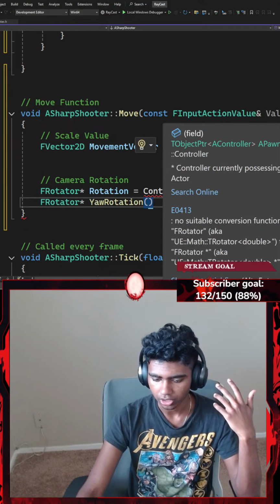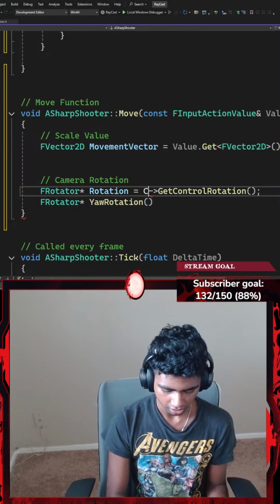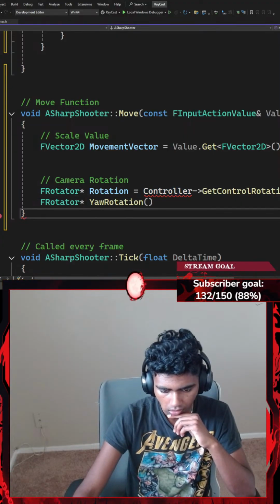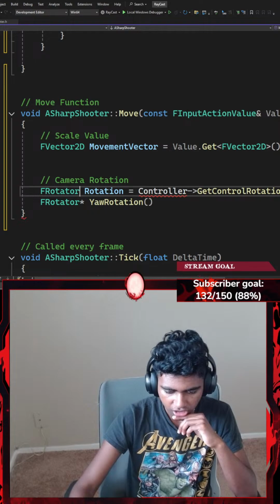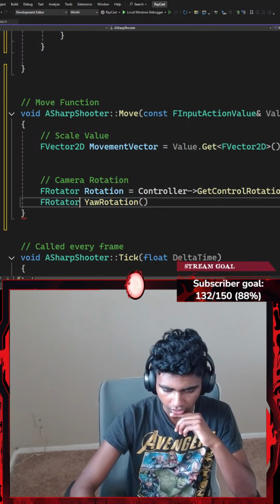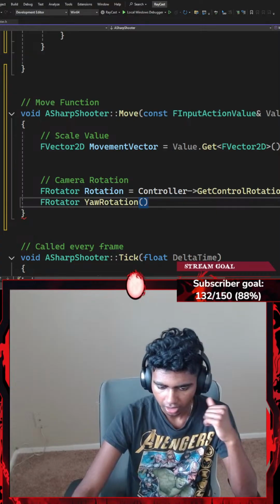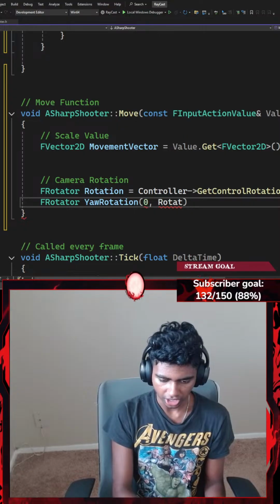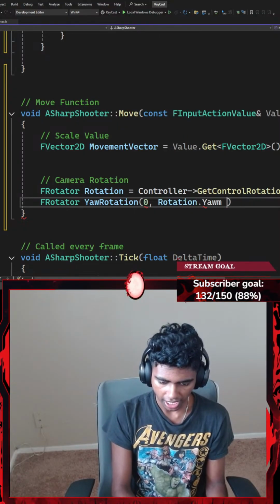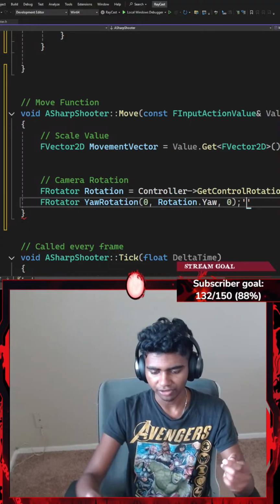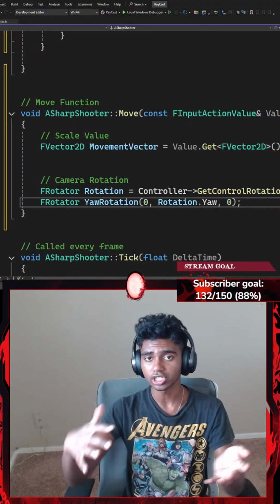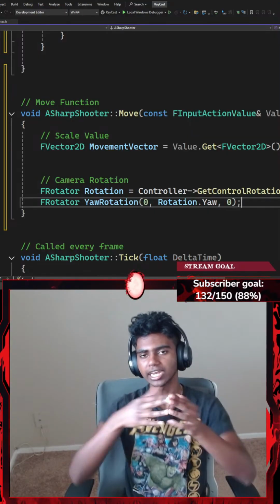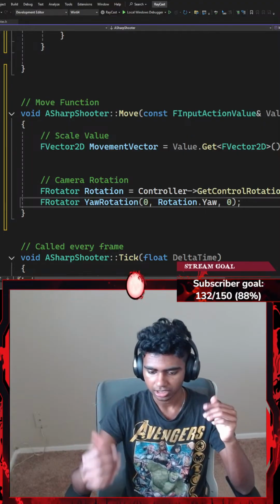Controller. I can't use controller here. I should be able to use controller. I spelled it wrong. CONTROLLER. This is not going to be a pointer. It's going to be a local variable. So there we go. That's a local function. Now my yaw rotation function requires parameters of 0, my rotation.Yaw, and 0. What this does is flatten out my 3D dimension into a 2D dimension because that's what I want to use. A cube is going to be a plane. Now I can move forward, backwards, left, right.